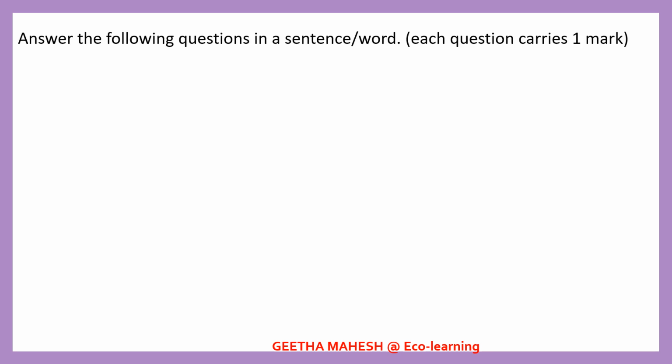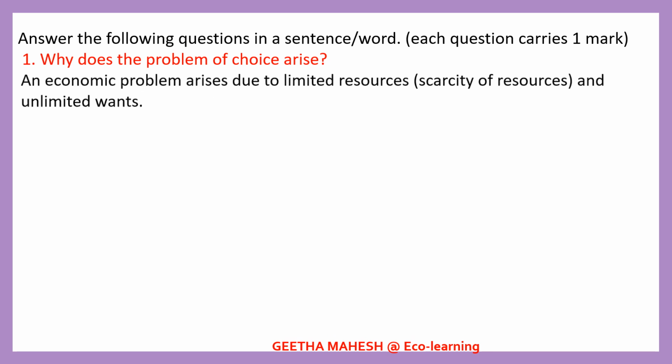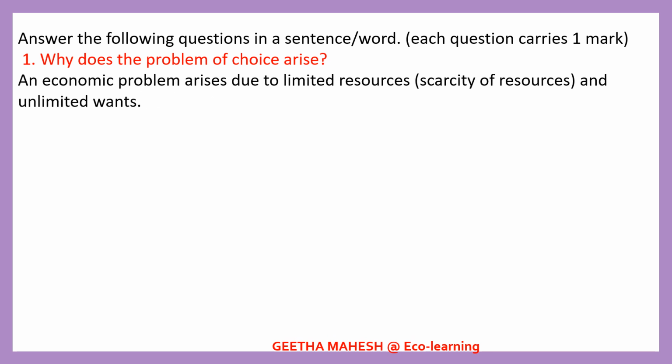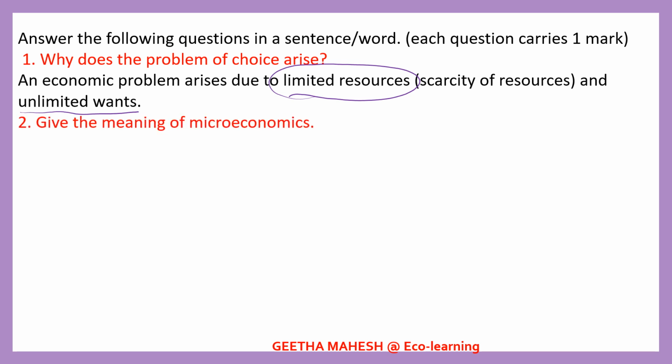So dear students, ಇಲ್ಲಿ ನೋಡೋದಾದ್ರೆ 1 mark questions ಯಾವ್ದು ಇಂಪಾರ್ಟೆಂಟ್ ಹಾಗೆ ನೋಡಿದಾದ್ರೆ first question, why does problem of choice arises? We all know the problem of choice arises due to satisfying unlimited wants with limited resources. So we have limited resources. With that, we will try to satisfy unlimited wants. ಹಾಗಾಗಿ problem of choice arise ಆಗುತ್ತೆ.